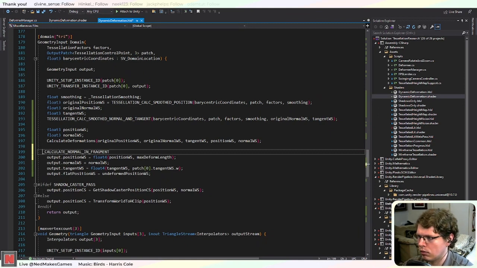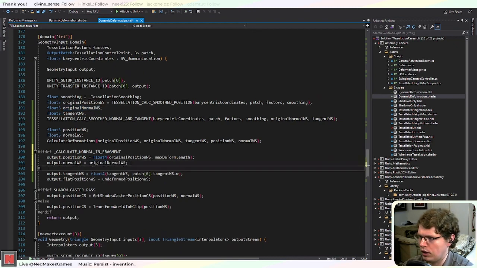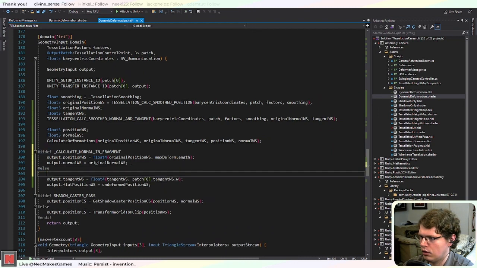So we still need to calculate this because we need the deformed position for the clip space.